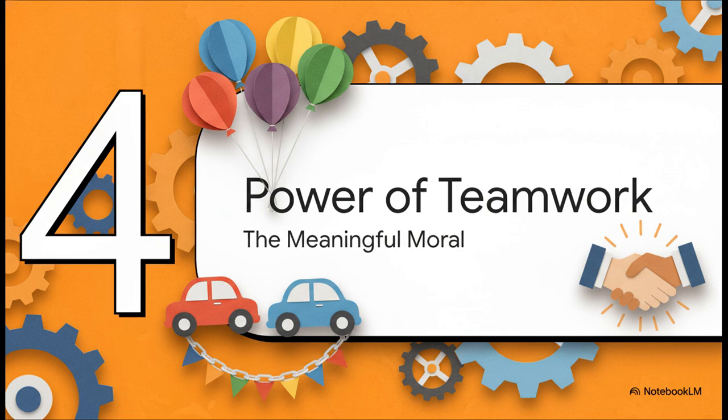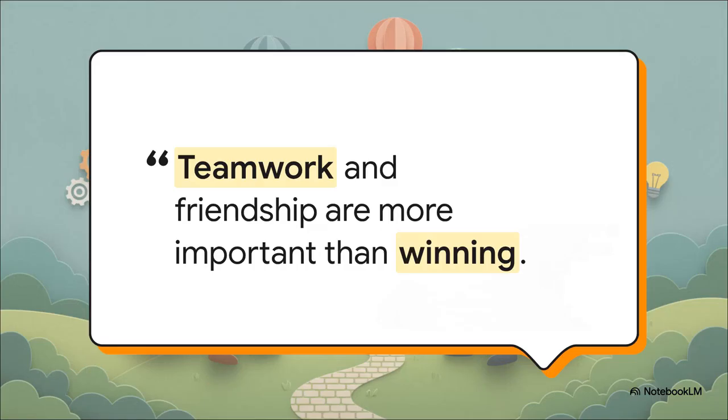Finally, Section 4, the power of teamwork. So the crucial point is really captured in this exact moral. Teamwork and friendship are more important than winning. That's what this whole explainer builds toward. This entire sequence of cartoon chaos is ultimately framed as a metaphor for our own everyday conflicts.